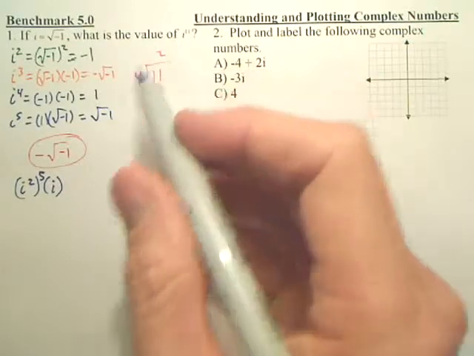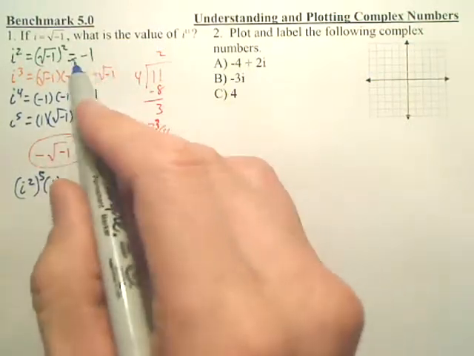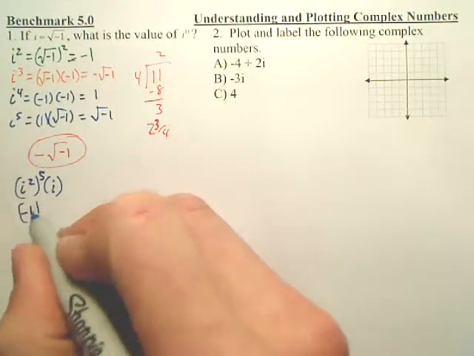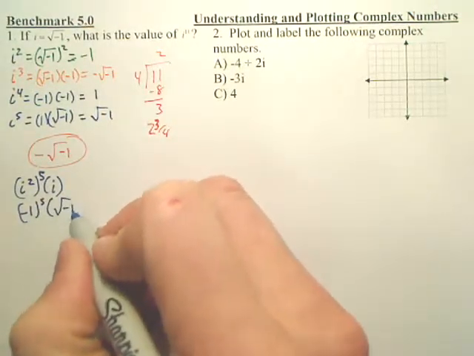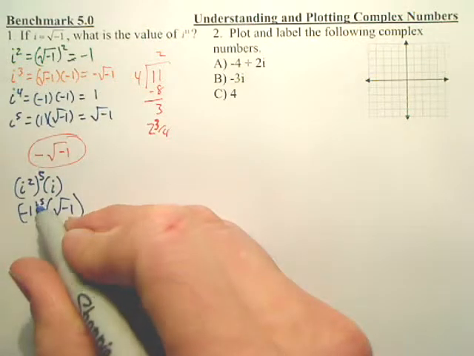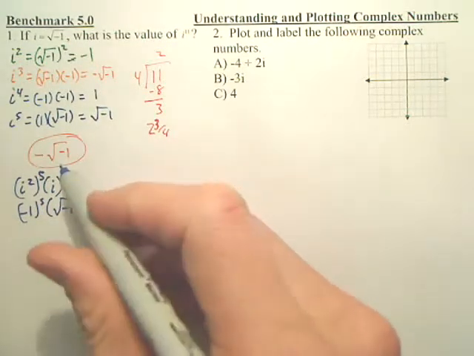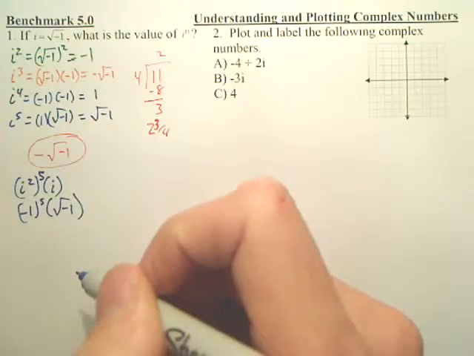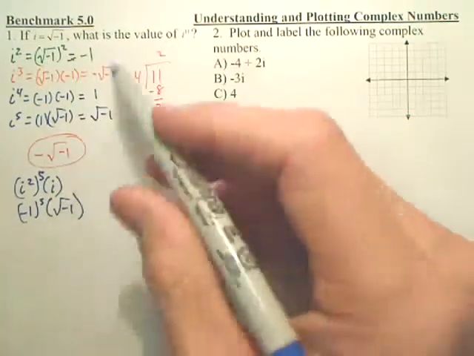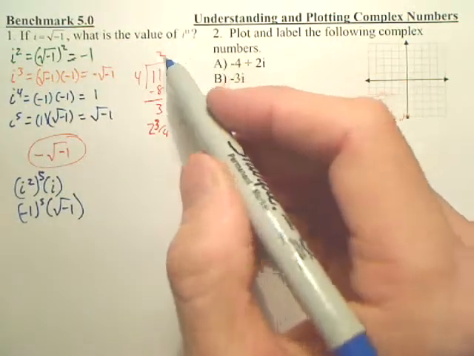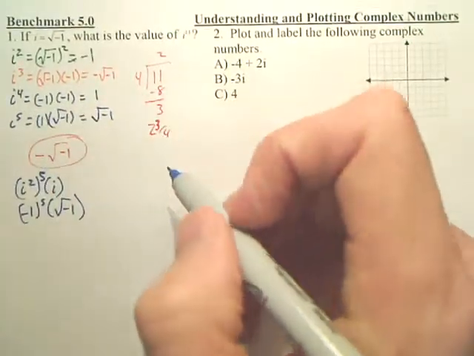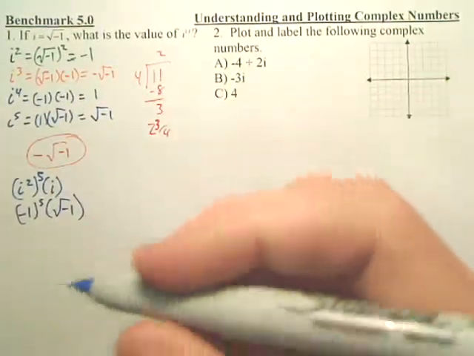Yes. Okay, what's i squared? Isn't i squared negative 1? So wouldn't that be negative 1 to the 5th power times the square root of negative 1? What's negative 1 to the 5th power? Negative 1. Negative 1 times the square root of negative 1. Is that the same answer? There's multiple ways. You can either look at your i squareds and your i's and create i to the 11th, or you think of the pattern of 4s, and you go every 4 to find the answer. There's 2 different methods.